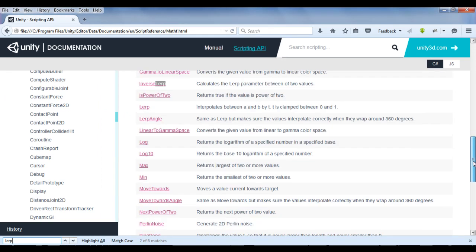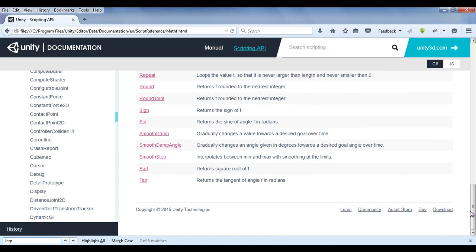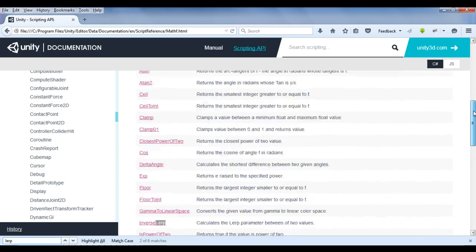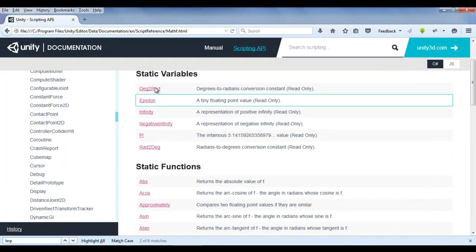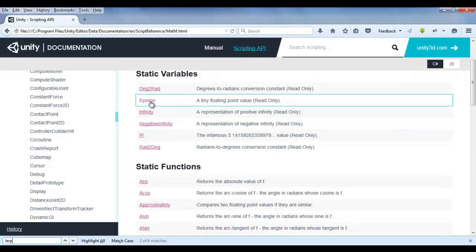So please go through these functions. I suggest you please go through these functions. They are really useful functions in games or simulations. And here you can see there are a few variables like pi, which is a very useful constant, 3.141. You have epsilon, a tiny floating point value.